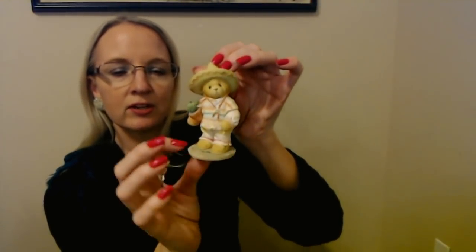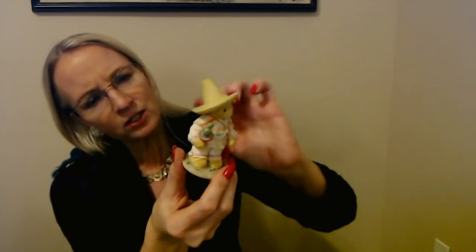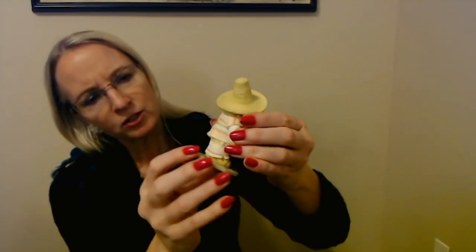This is a little bear. His name is Carlos. He has a little cactus in a plant, like a little pot there. And this one is, I thought I saw something right there. No, he's just standing here. I guess those are rocks or something down there at his feet with his hat. I love the little hat. Let's see, it says, Carlos, I found an amigo in you. So that is Carlos. It looks like his poncho has some fringe on it down here at the bottom, some little yellow fringe down there.